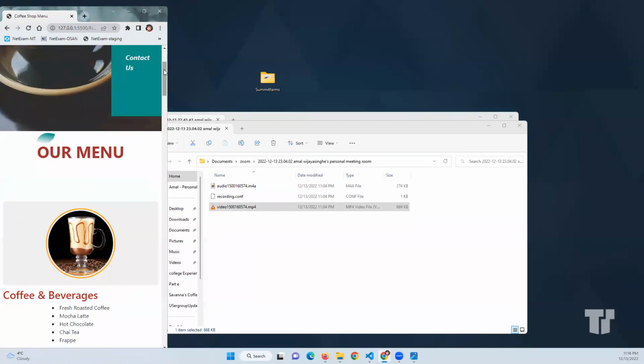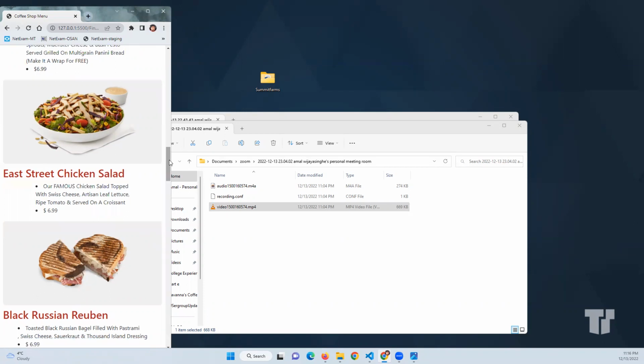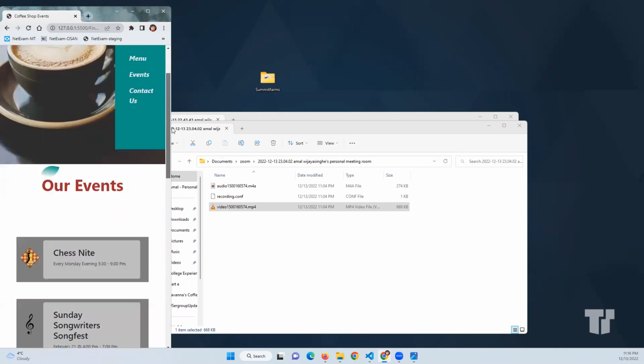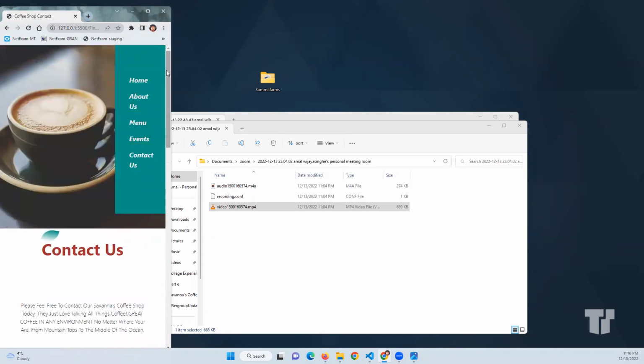Simply it's changing because I use the black box here for the responsive events, and the contact us page.